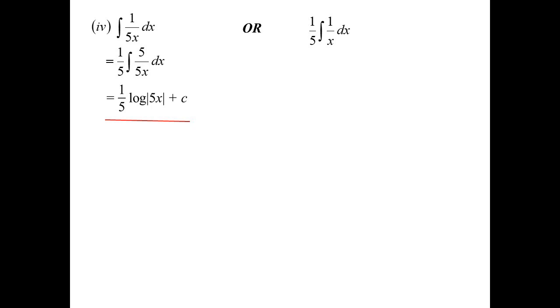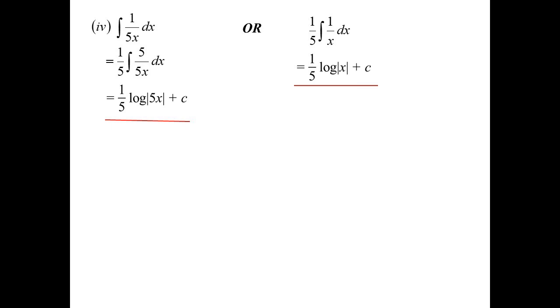Because you're allowed to factorise. You can only factorise numbers out of the integral. Like the integral is like a grouping symbol, so you can factorise out. You cannot take the pronumeral out, because that's what you're integrating with respect to. But the constant I certainly can take out. So I have 1/5. Well, integrate 1 on x and I get the log of x. I have a different answer. Or is it? It actually is the same answer.